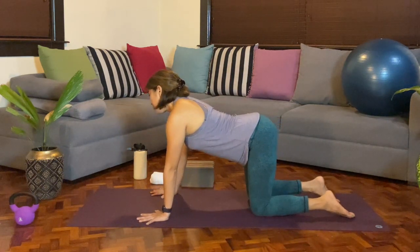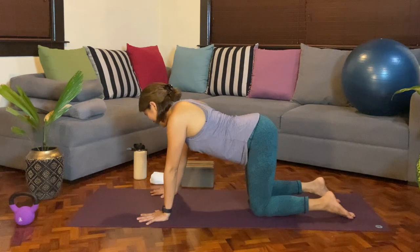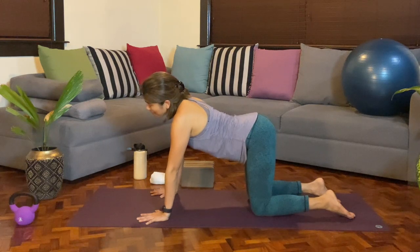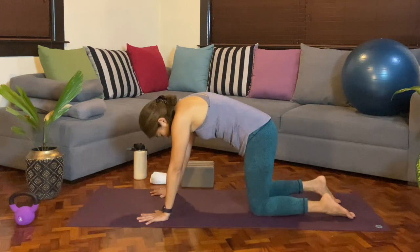Inhale again as right ear moves towards the right shoulder. And then see how that feels. It might give you a good stretch at the side of the neck. This time left ear towards the left shoulder. And then we'll release, come back to tabletop.